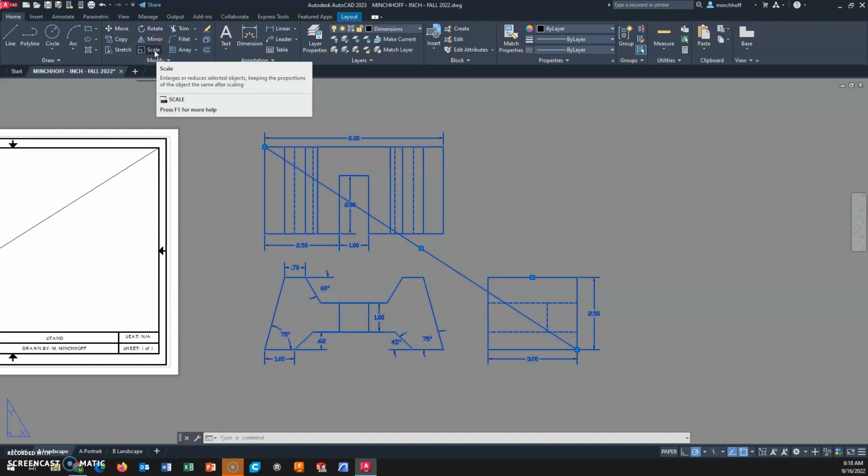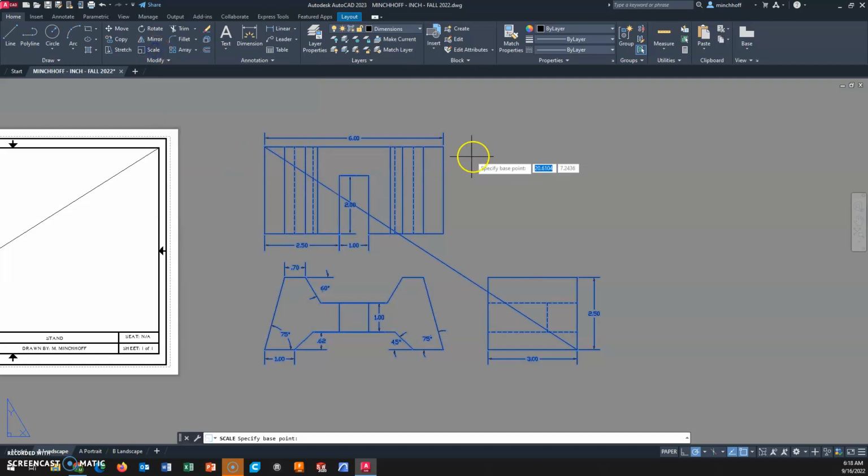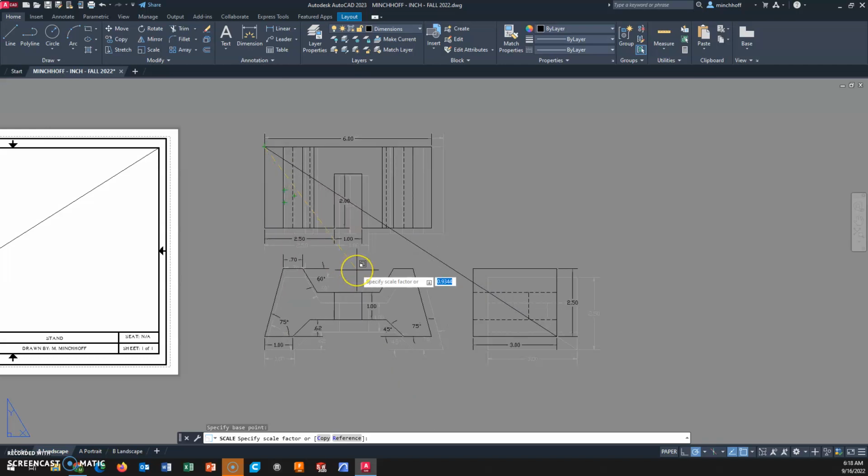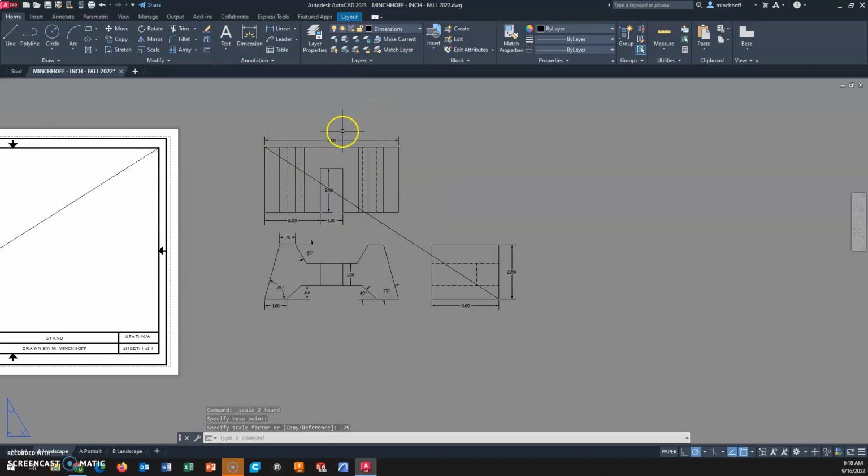So in the toolbar up here, we'll grab scale. We just need to find a point. And we are looking for our dynamic input to say scale factor. If it keeps bouncing around and snapping to 15-degree angle increments or horizontal parallel lines, you might want to turn that off for a split second, like while you're doing this process. My cursor or dynamic input is saying scale factor. I want 3:4, which is 75%, which is 0.75. And I'm going to hit enter. All dimensions stayed the same.